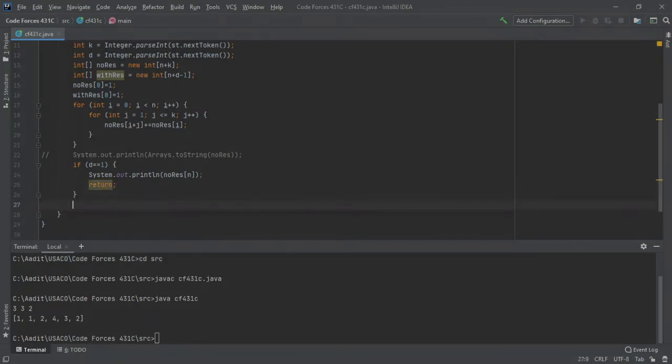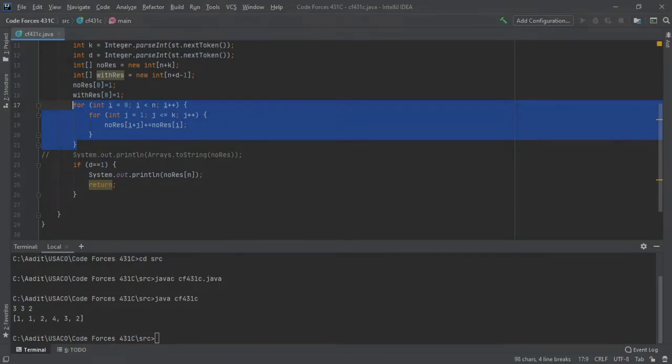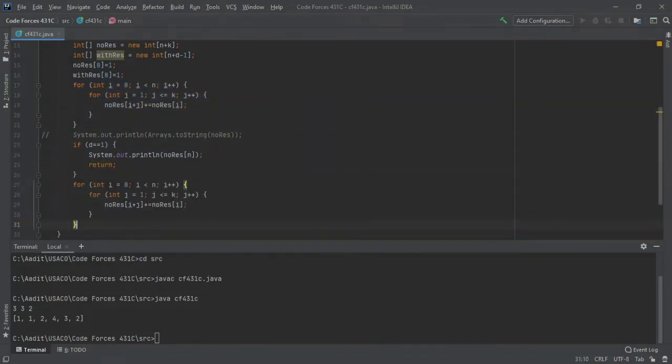So now that means that d is not equal to 1, so we can just do the same thing here. The only two differences that you'll see is we're iterating less than d, and we're not using no res, we're actually updating with res.